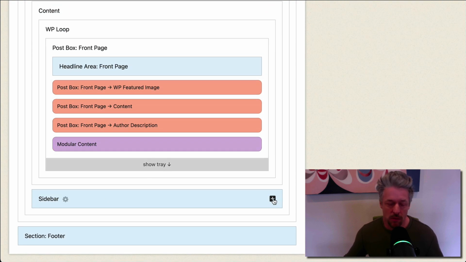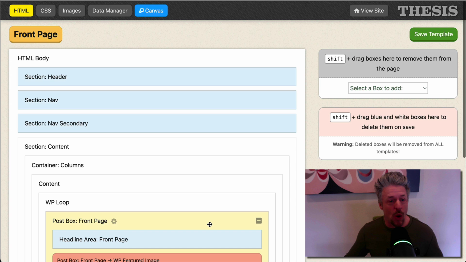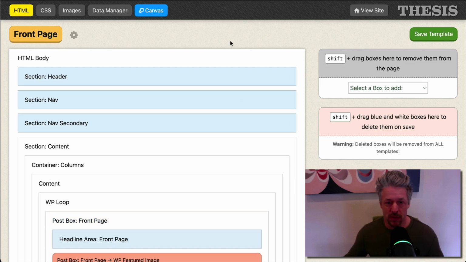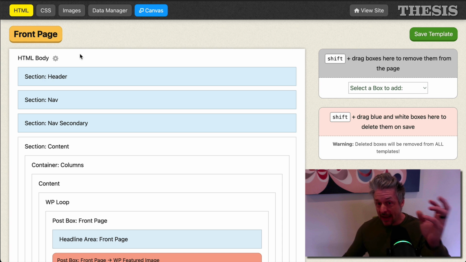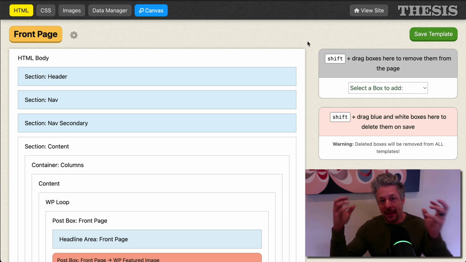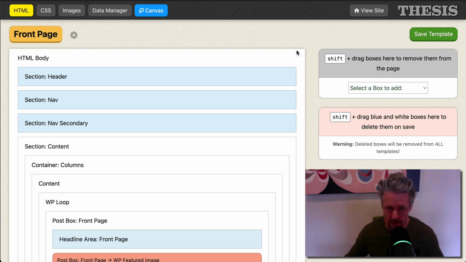It's got a sidebar, which is optional. I've built in some other functionality like turn things on and off within templates. But all this stuff, this data, exists within the template, and there is no actual file to represent this template. So this template is created in this editor that you see here, and the data that this produces after creating it and saving it, it lives in the database, and again, not as a file on the server.